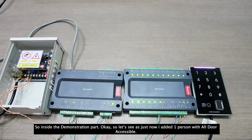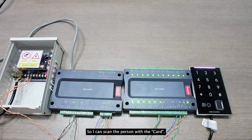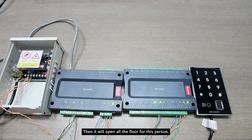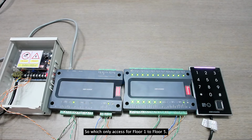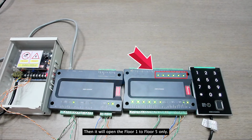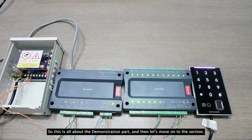Inside the demonstration, okay, so let's see. As I just added one person with all floors accessible, I can scan the card. Then it will open all the floors for this person. Okay, so next I have added another person, who only has access to floor 1 to floor 5. So let's say I use this person's card to scan using the card reader over here, then it will open only the first 5 floors for it. So this is all about the demonstration part.